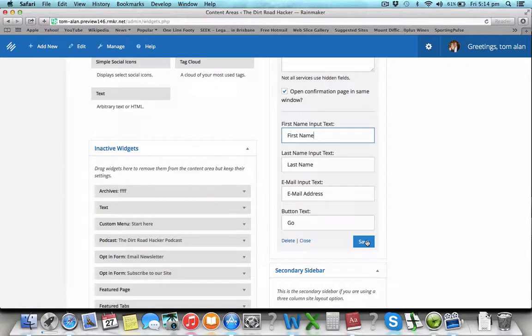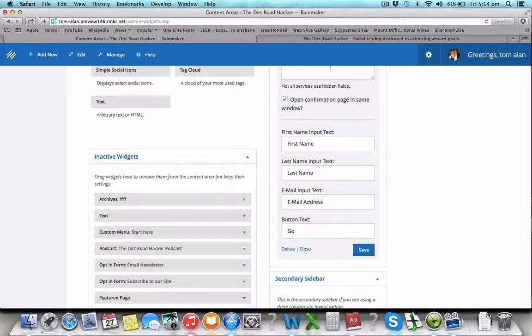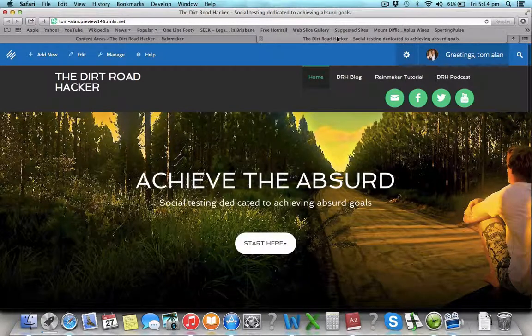So once you finish that, you've just got to press save. There'll be a little circular dotted symbol that shows that it's saving, and then once that goes away, it's loaded. We'll just go and have a look at what the site looks like. I'll open up a new link in a new tab here so that we don't lose this page. Okay, so this will take us to the home page.